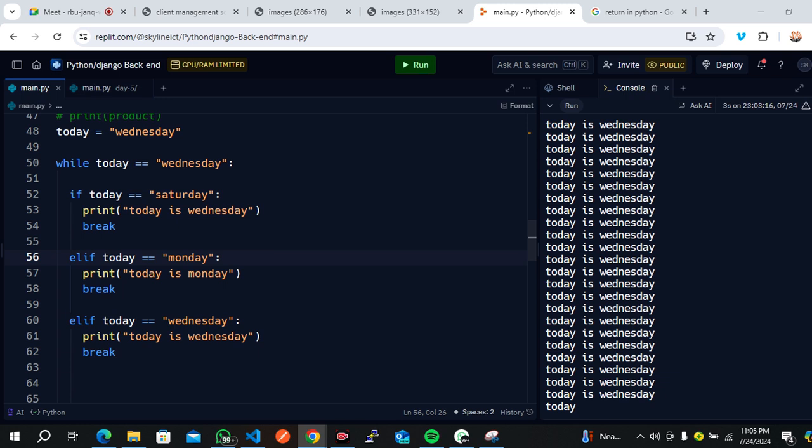What continue will do for you is skip the rest of the code inside the if statement, and then continue running the code.